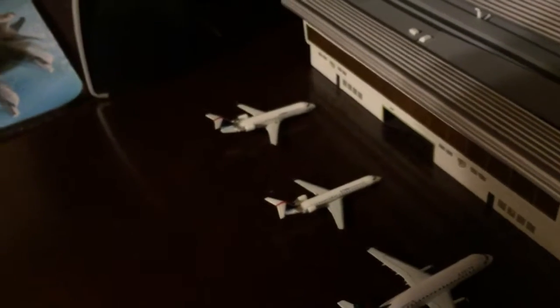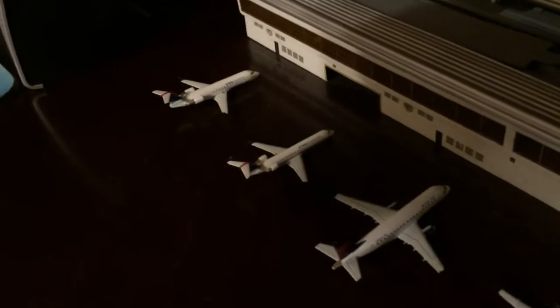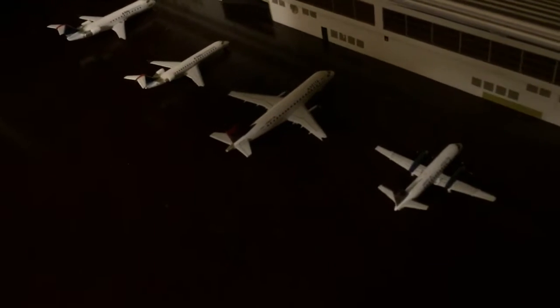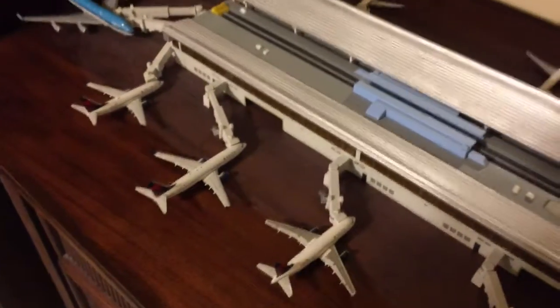I got the Embraer 170, but for some reason that doesn't operate from Atlanta, but I want it to operate from Atlanta. This is another plane no longer flying for Delta Connection, the Saab 340. Once I get the proper planes needed, like the today livery of the CRJ-200 and the 700, and hopefully the 900, it'll be much easier by then. Eventually, I'm probably going to think about selling the Saab 340, but for now, I'm just going to keep it. So, I think this is going to turn out to be a very interesting Atlanta operations with Delta and the other airlines. So, without further delay, let's dive right in.